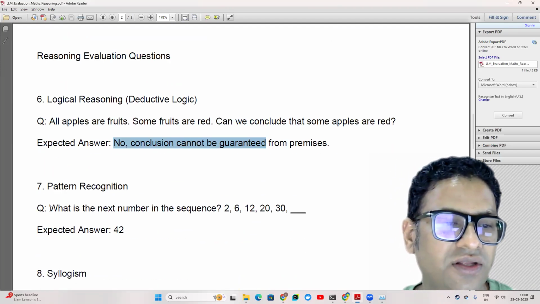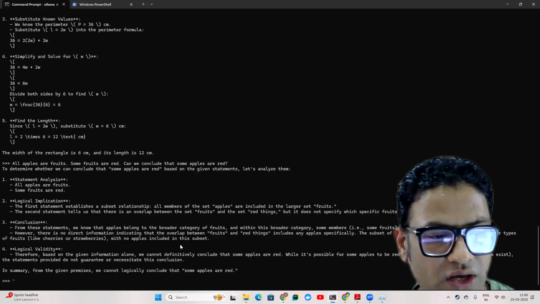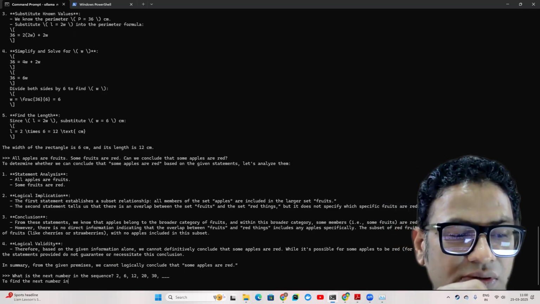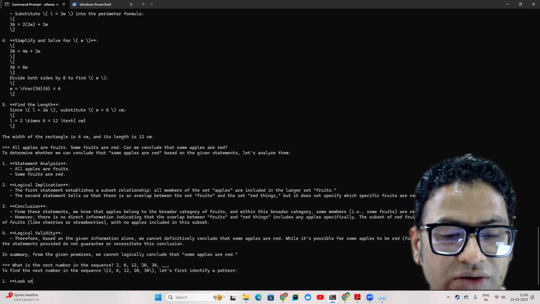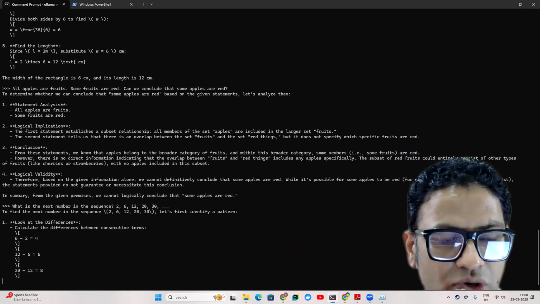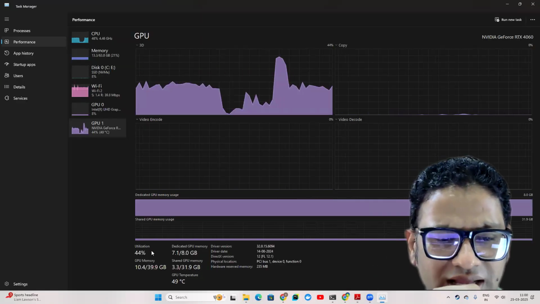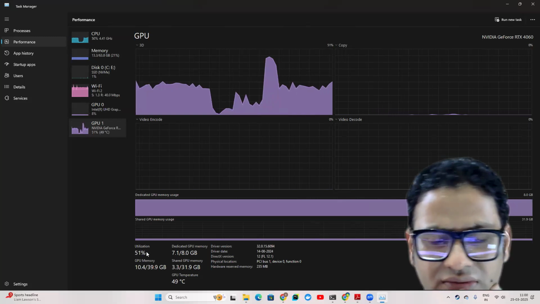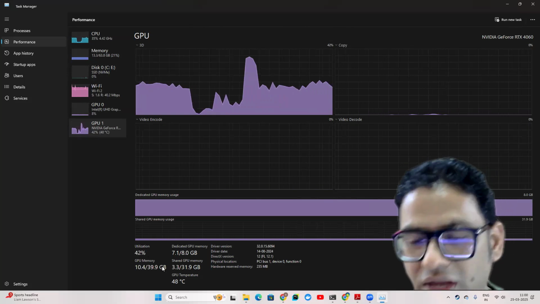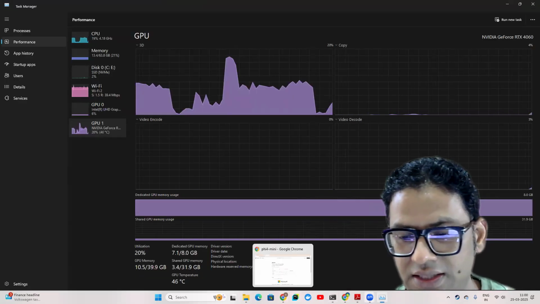Pattern recognition. Okay, we can quickly verify on that as well. What should be the next number? And now we are only left with 3 more questions. And this is really a good starting point because for all the latest models, I will be evaluating on the same maths, same questions, and we can just compare with the previous model how it is performing. The inference speed looks good. Resource utilization is also very good. Like it's not shooting up where the GPU is being utilized to the extent where the inference speed gets slower. Memory is okay, right? 42. So that's the right answer.